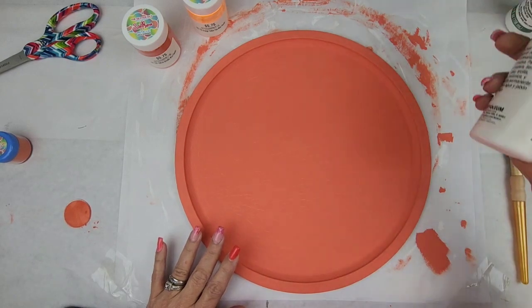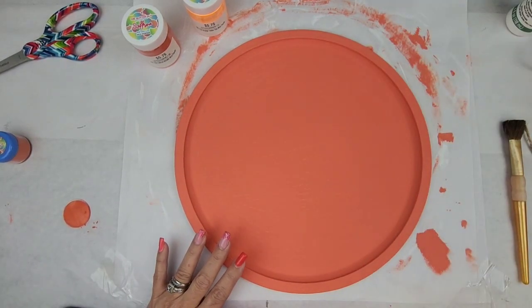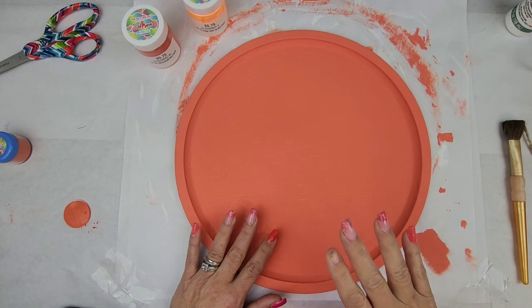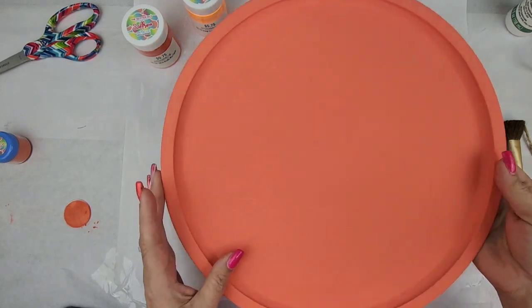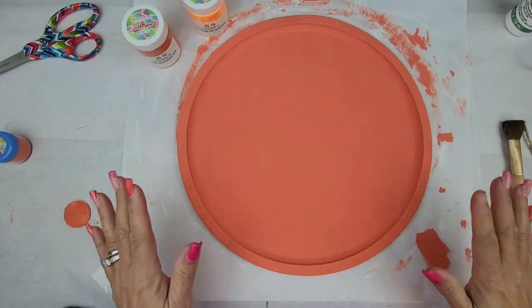So I started out after I sanded it and I put acrylic paint on it, and it was not covering correctly like I wanted it to. So I used a coral, because this is coral, chalk paint, and it went to start cracking. And this has actually 3 coats on it.